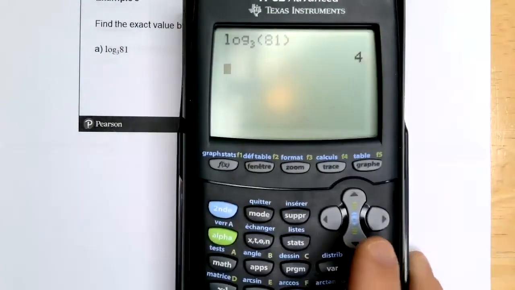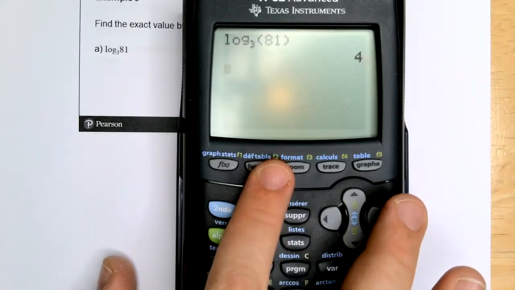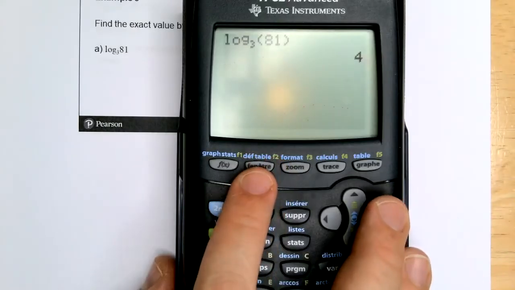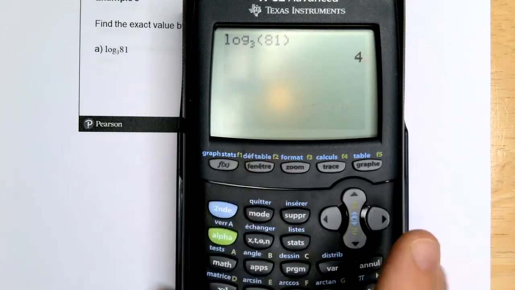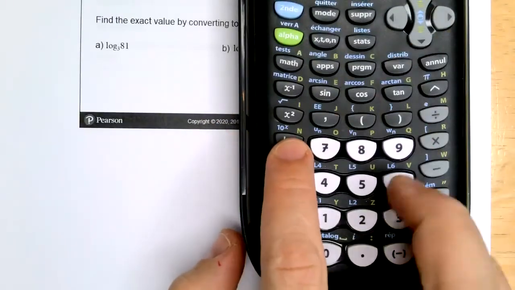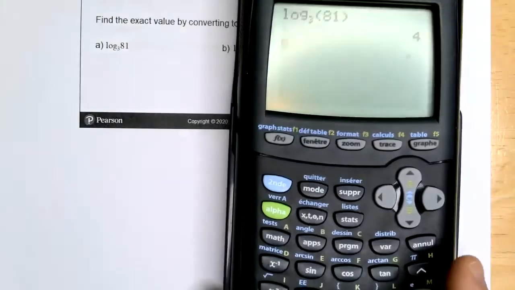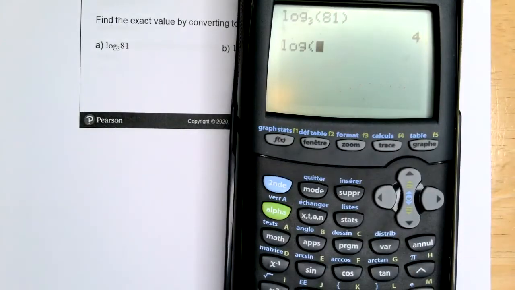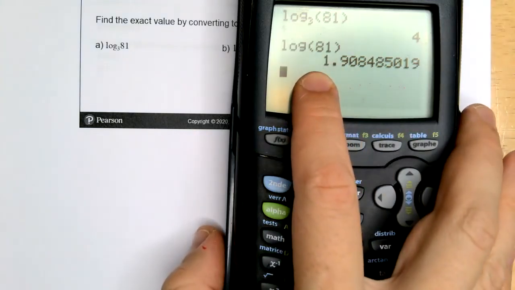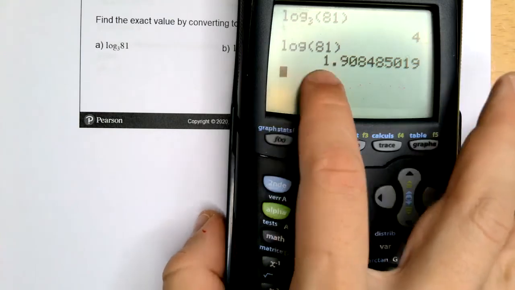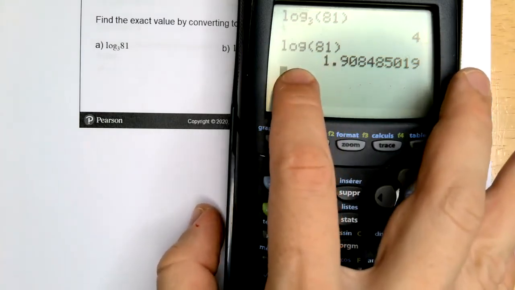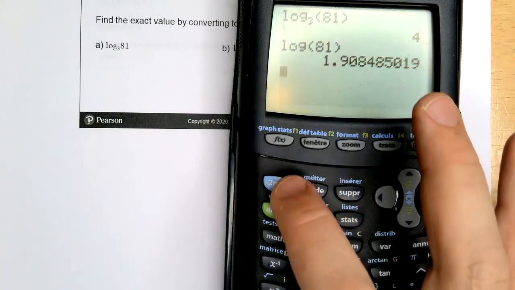If your calculator does not have the window button, and it's called the table set, it doesn't look like that on mine, but yours will say table set. If you do have this button, you can use it. If it doesn't have that, you can still do it if you just take log. That's not going to give me 4, right? That is the log button without the option to add a base, because it automatically is a log base 10. So just to show you.